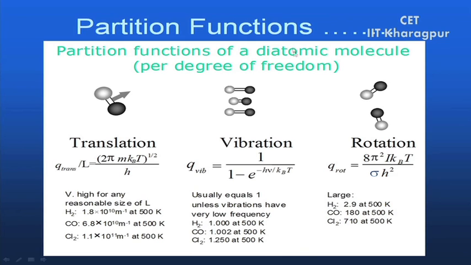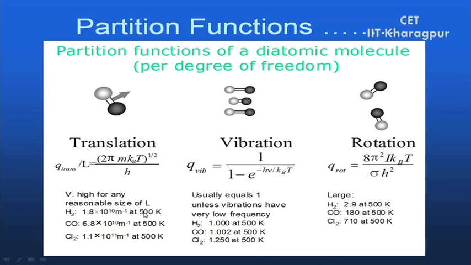So, to keep your center of mass fixed, these two atoms will have to move in a definitive fashion, so that there is no net change in the position of your center of mass. And in case of rotation, the molecule is basically rotating about some axis. So, this one is changing its position this way, and this other one is also doing like this.